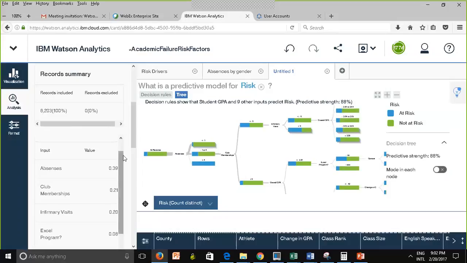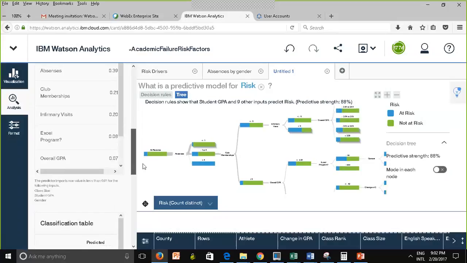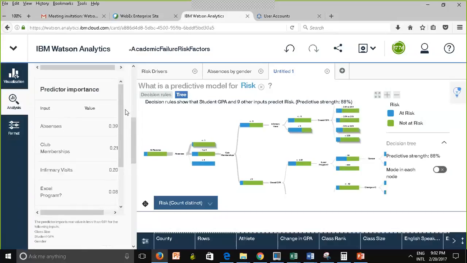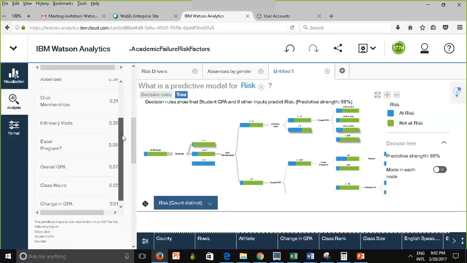Here is the logistic regression model, and these variables are important drivers of the risk. Those are important considerations. Here are the least important, if this value is less than 0.01.